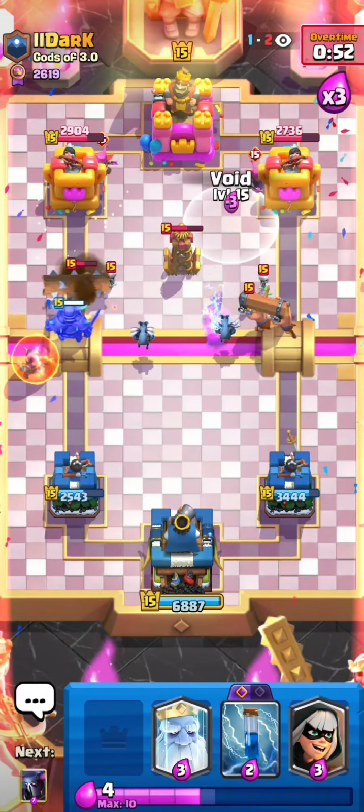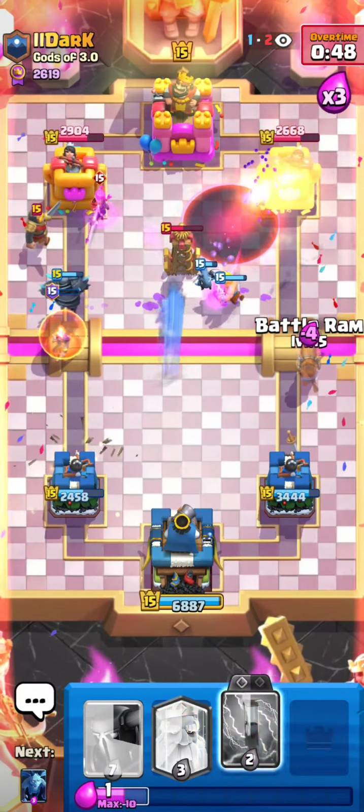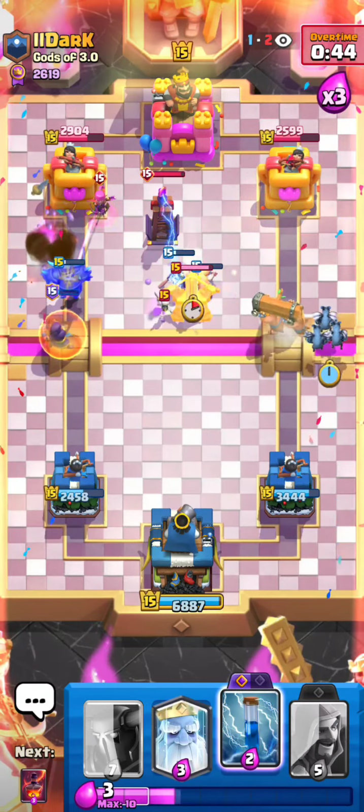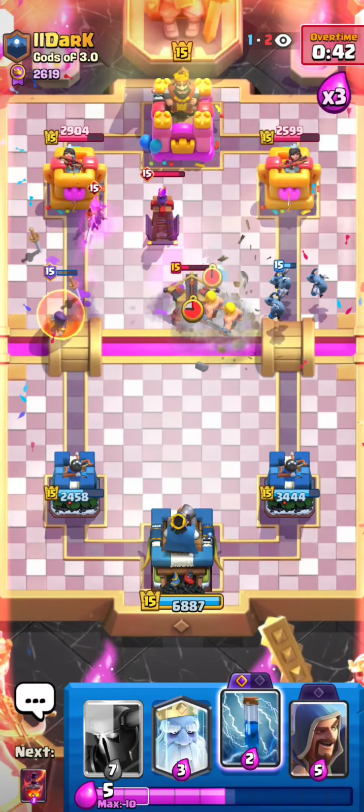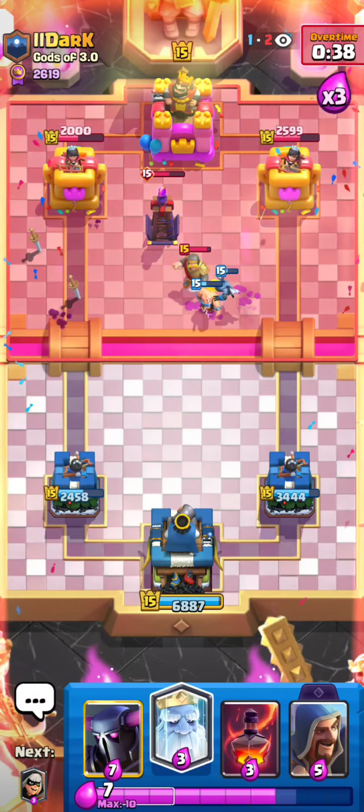I'm going to go for a Void on top of one of the Archers. I'm going to go for a Bandit as well. I'm going to go for a Battle Ram. He goes for the Evo Tesla. I'm going to go for minions right here. He has to go for a defensive Xbow, bro. Look at the Wizard. Oh my gosh, that is the damage I am absolutely looking for right now.